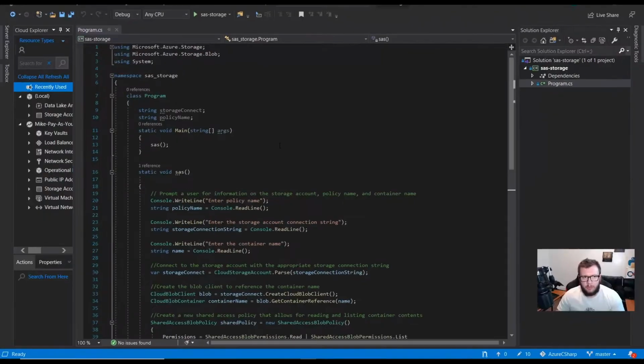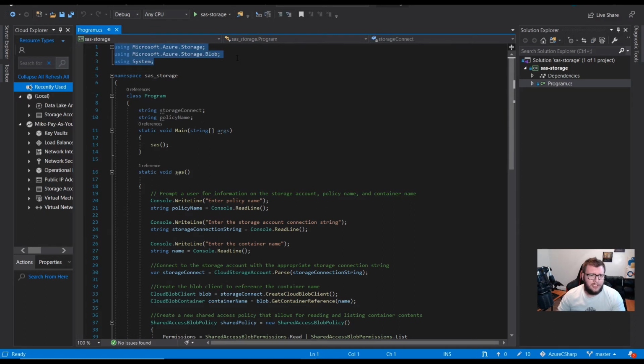So I have Visual Studio open here, and what I'm going to do is put my connection string and all my storage account information on the other screen. Okay, so this is the code here, and let's go over it line by line. If you've never seen C# before, I might mention some terms that you're not aware of, which is fine. You could just Google them, but I'll go into a little bit of detail.